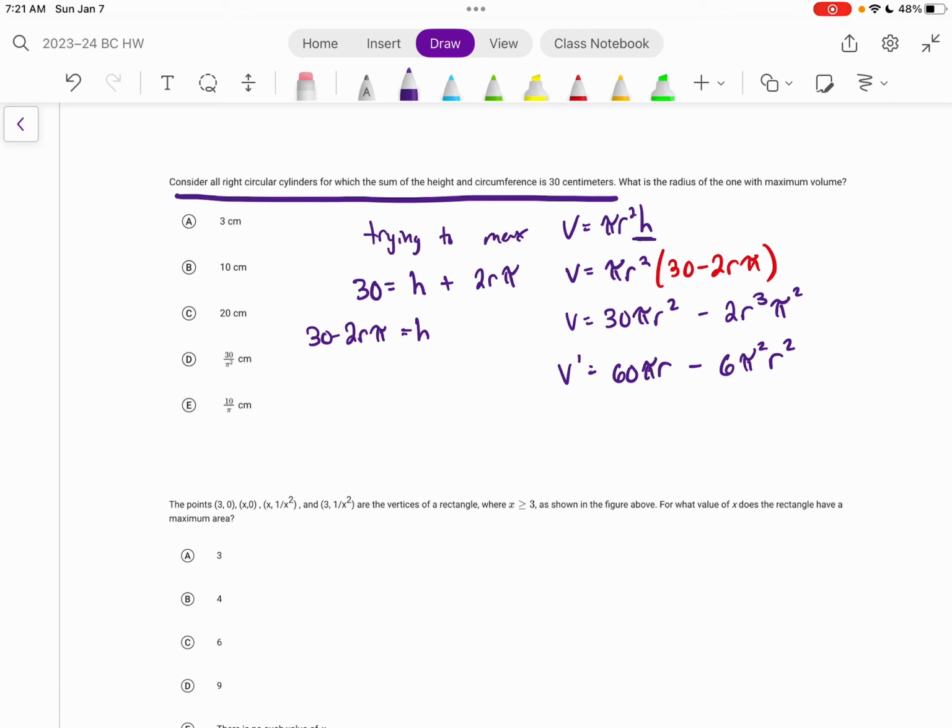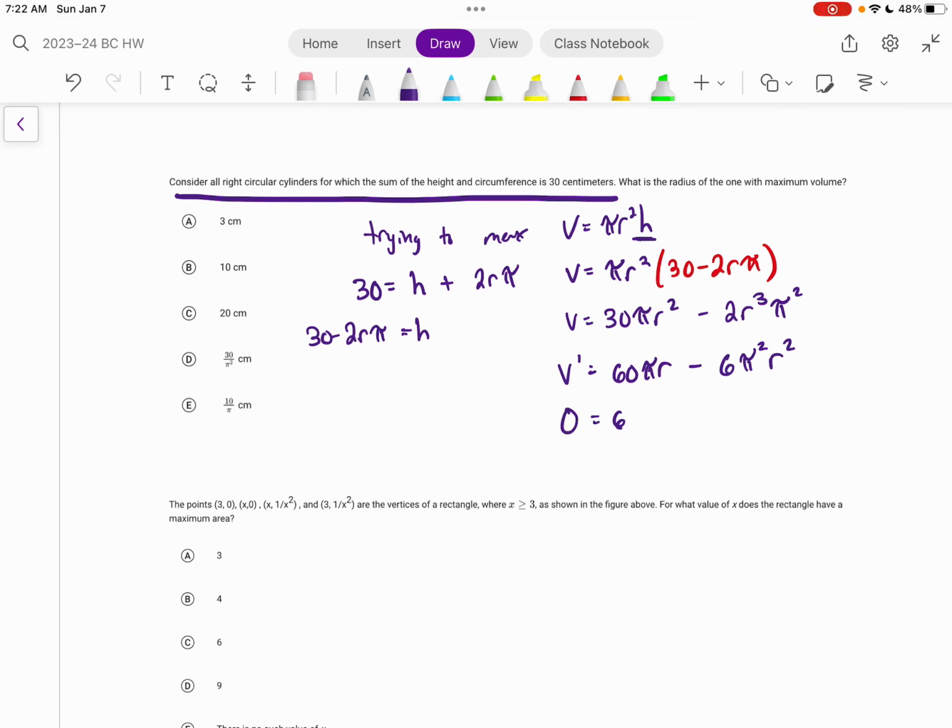And when thinking about these problems, this is always going to be a max. You can do a first derivative test and look at the sign of V prime around the critical point to verify that for yourself. Or you can think, hey, the boundary where the height is 0 isn't going to yield maximum volume because the radius won't be massive. And same where the radius is 0, the height can only be 30, right? So there's no 0 times infinity here. It'd be 0 times a finite number, so that's going to just be 0. So anyway, what we're going to find is going to be a max.